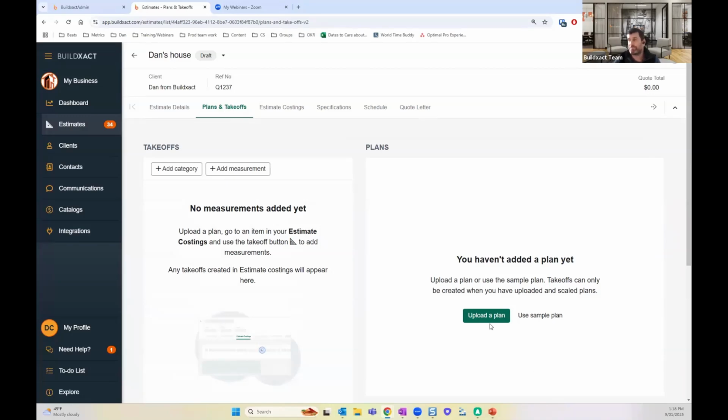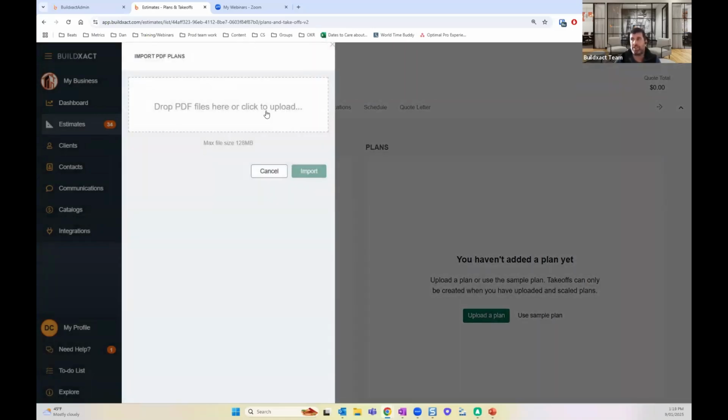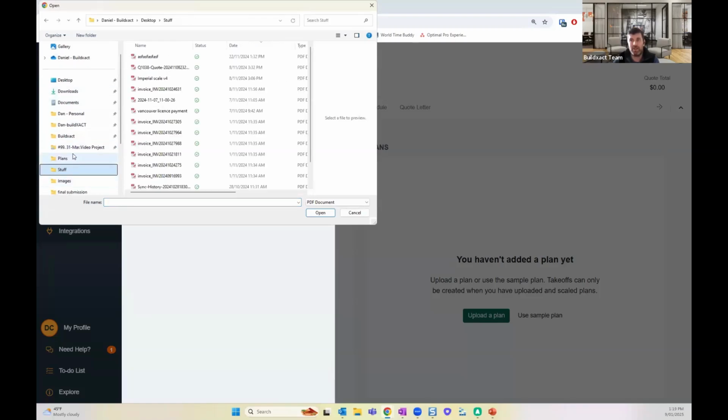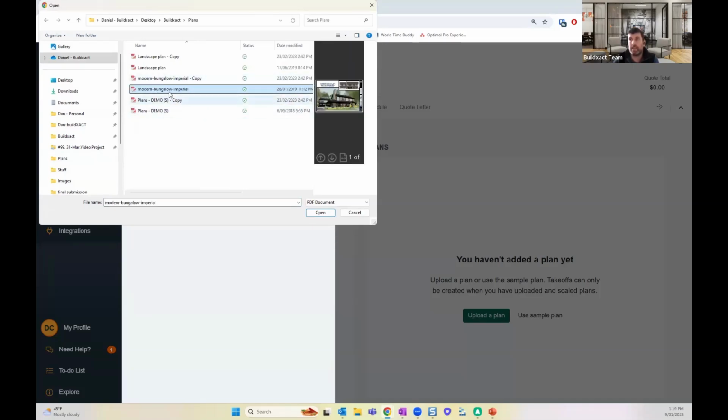I'm going to go through, load some plans in. So I'm going to say upload a plan here. If you've got it in an email, you can drag the file from an email and just drop it into here and it'll load it. Personally, I mentioned this already, I'm kind of an organized person, so I have folders for plans. And side note, if you have several PDFs, you can put them all in at once. Not that common these days, but here and there you might still get the plans sent to you in a manner where one page is one file and you've got 20 files. In that case, this is great. You can just bulk merge them.